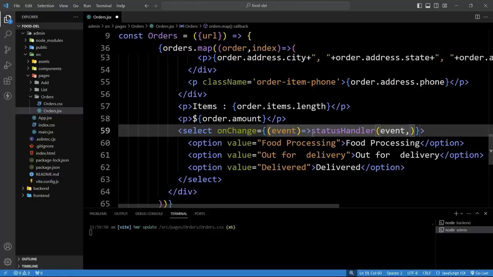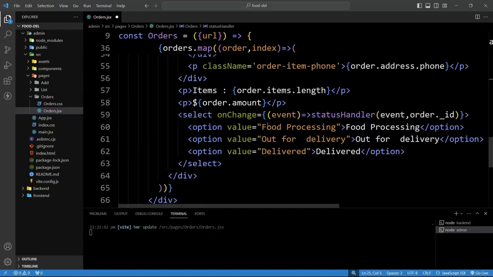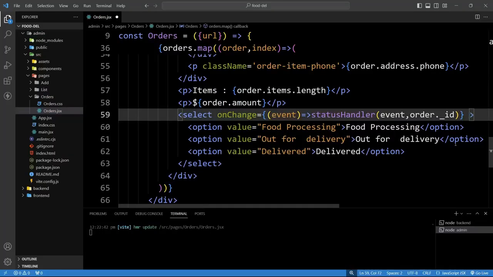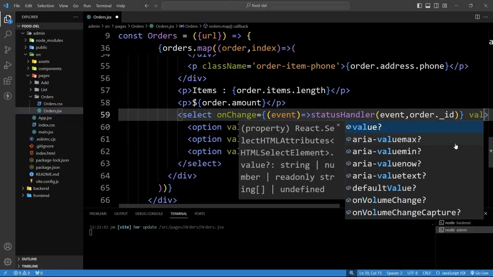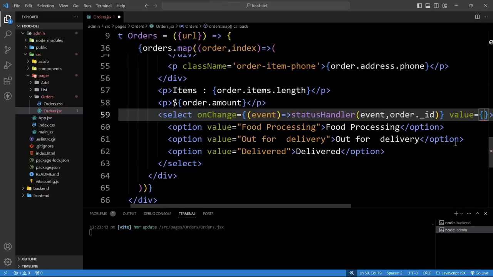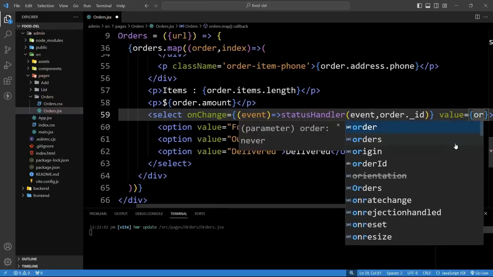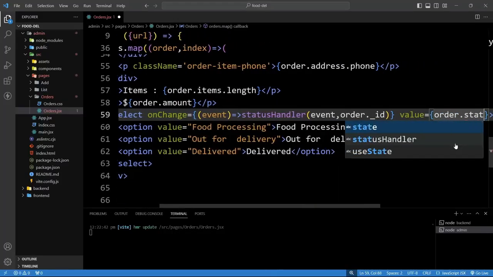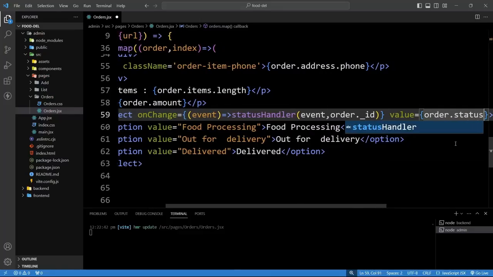To get the order ID, we will type order._id. After adding this onChange property and statusHandler, we will add one more thing, which is value property. And in this one, we will add the order.status. We will save the changes.